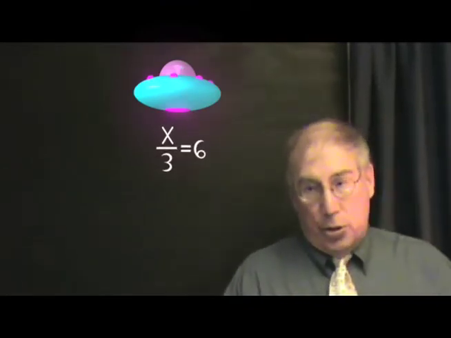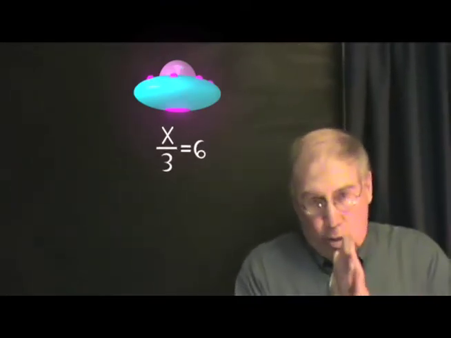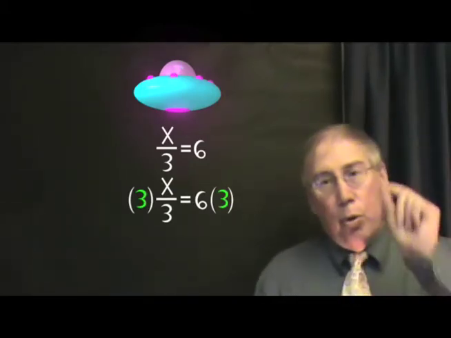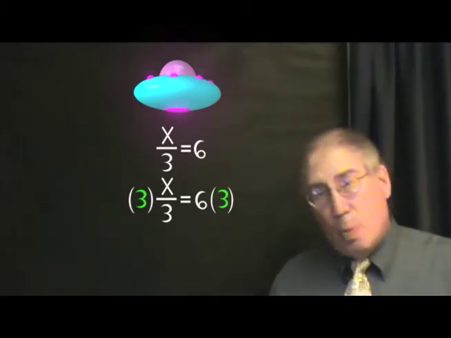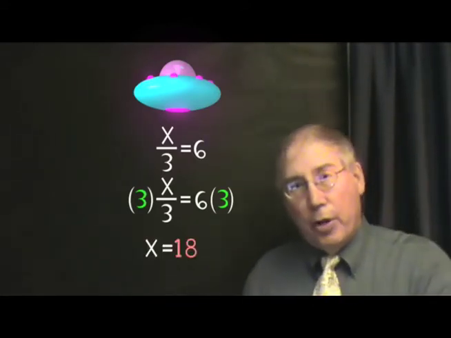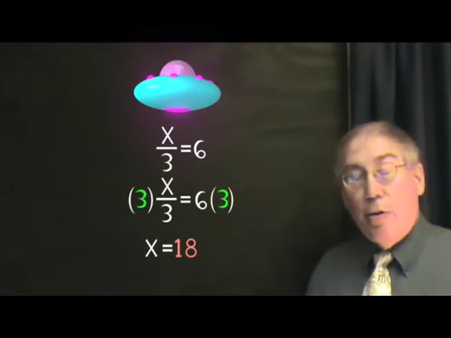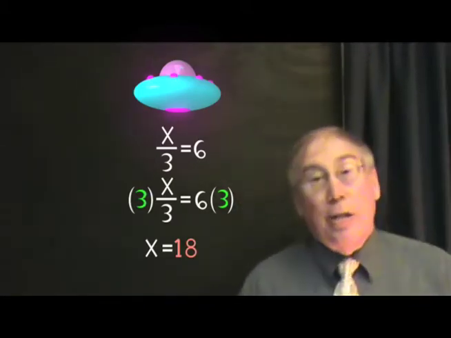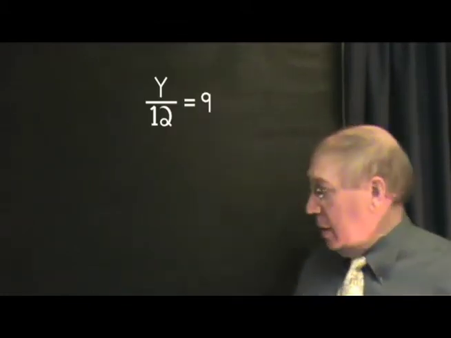Bet it's a problem. Okay, so we have x over 3 equals 6. Now, in this lesson, what we would need to do is take a look at that denominator, 3. If you multiply 3 times both sides of this equation, it will cause the 3's to drop out on the left-hand side, leaving x, and on the right-hand side, you'll get 18. So that's going to be our strategy in this lesson.